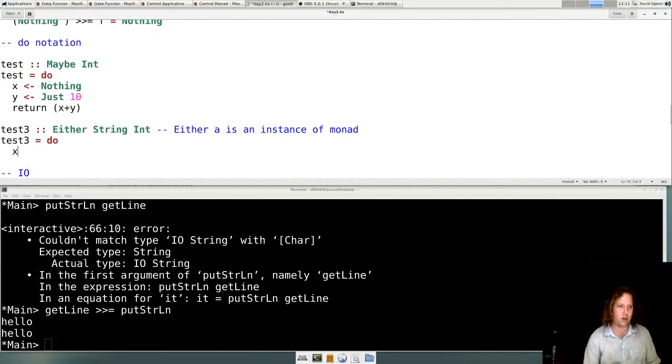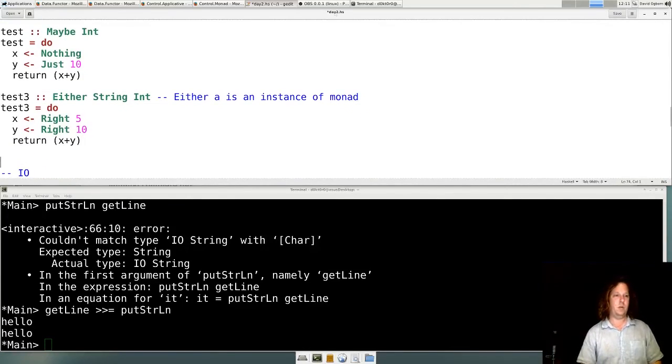Okay, so let's try this same example. So x, and let's say we have a successful 5 here, and we also have a successful extraction of a 10 from some other process. And now we want to return the sum of them. That looks good.